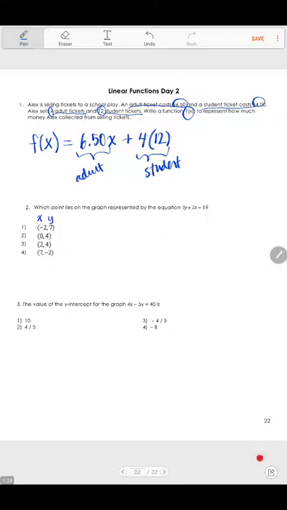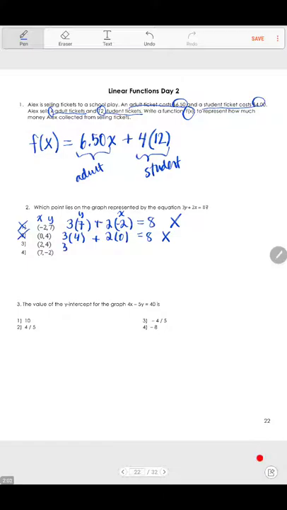Number 1, 3 times y plus 2 times x equals 8. Let's see. The y value was 7. 3 times 7 plus 2 times negative 2 is equal to 8. 3 times 7 is 21 plus 2 times negative 2. 21 minus 4 is definitely not 8. So we can cross that out. Let's plug in 3 times 4. So these are the y values, these are the x. Plus 2 times 0 equals 8. Well, 2 times 0 is 0. 3 times 4 is 12. 12 plus 0 is definitely not 8. We can cross that out.